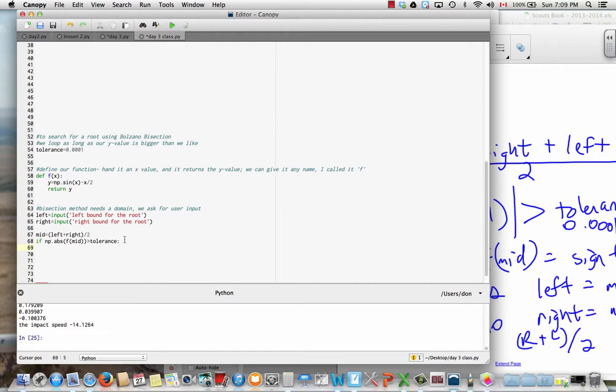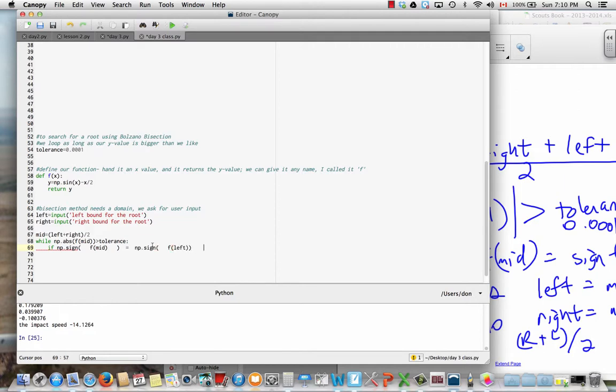If it is, then we ask a question. Oh, sorry, I shouldn't say if, I should say while. It's a while loop here. So while that's bigger than tolerance, then I ask a question. Okay, I'm going to say if the sign of f mid equals the sign, and the sign is found in the numerical Python library, of f left.